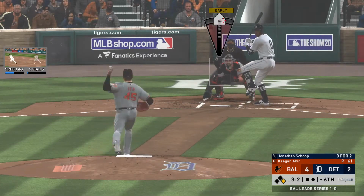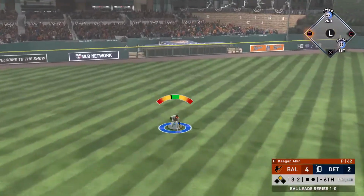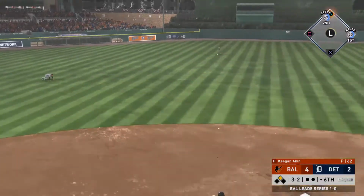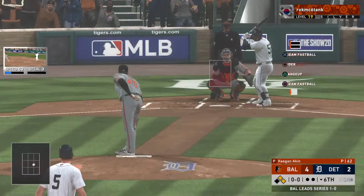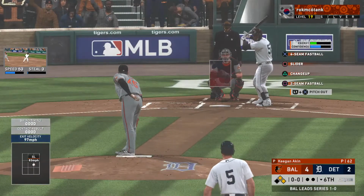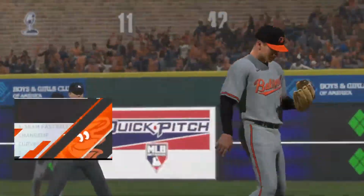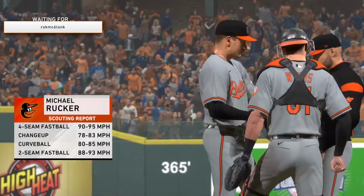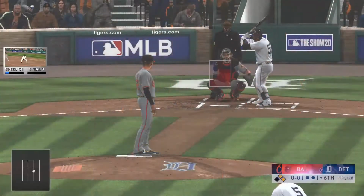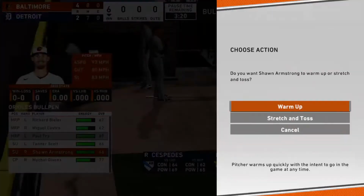Looking to fade his first walk. Here it comes. Hit sharply on the ground to the left. And that'll just sneak past his outstretched arm, a base hit. Now batting, the left fielder, Joe Edit. Michael Rooker takes over on the mound here with nobody out in the 6th inning. Now pitching for the Orioles, number 62, Michael Rooker.